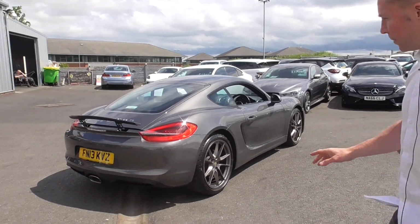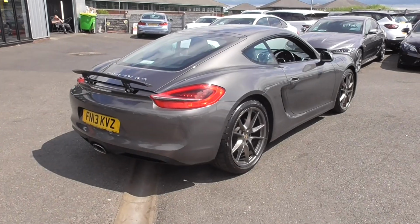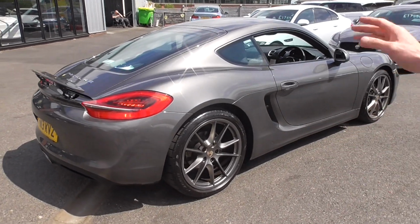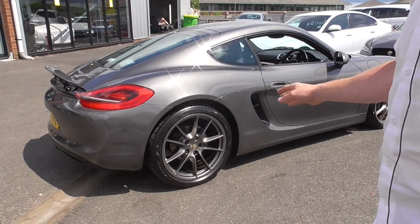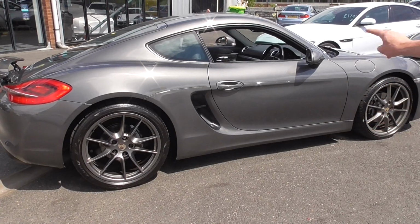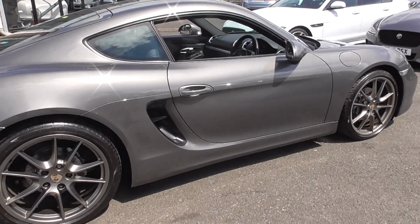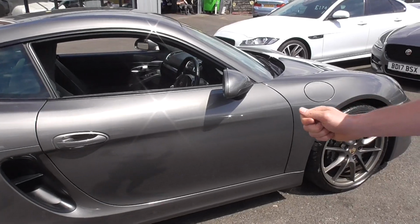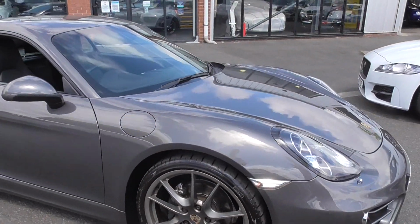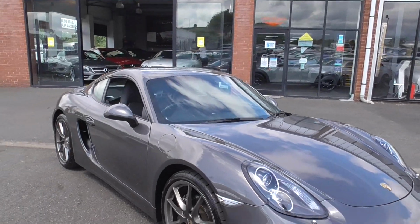So just to recap, just been to Porsche and had a £1,000 service, just been to Porsche and had the brake fluid done, just had 4 brand new tyres less than 1,000 miles ago, both sets of keys, it's got a tracker, so if your insurance say I want a tracker fitting, it's already got it. Paintwork, colour, everything about it looks outstanding.